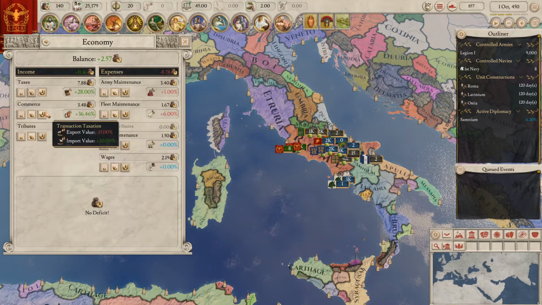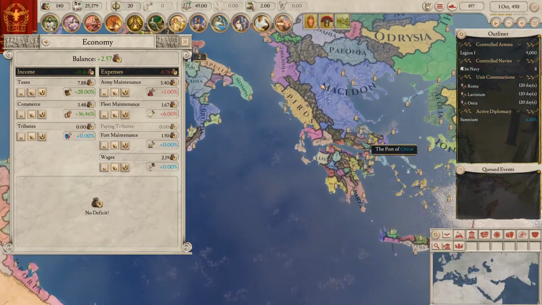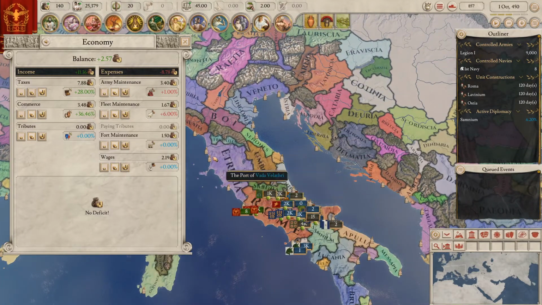Now, I just tend to avoid the transaction taxation, which is your import value plus 20%. However, if you are playing as a small nation and you are importing most of your food and everything like that, you do get money just for importing stuff, so I would actually slap that on if you're playing as a small nation, say as a city-state over in Greece. The rest of these are pretty self-explanatory.